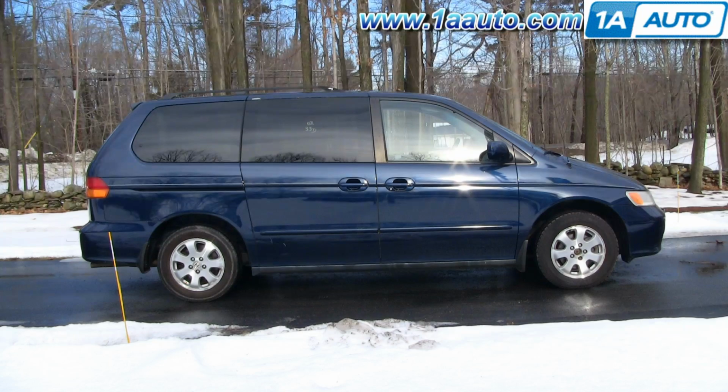In this video, we're going to show you how to replace the windshield and rear window washer reservoir in this 2003 Honda Odyssey, same as any 99 to 04 Odyssey. You do need to remove the front bumper cover. The tools you'll need are a flat blade screwdriver, probably both a smaller one and a regular size one, a Phillips screwdriver, and 8mm and 10mm sockets with ratchet and extension.